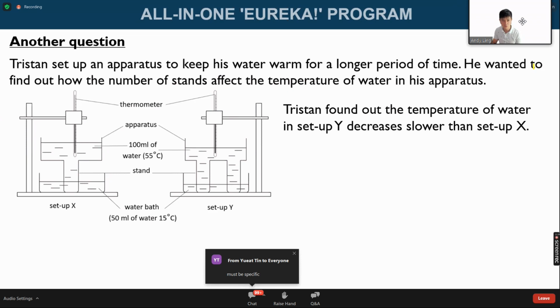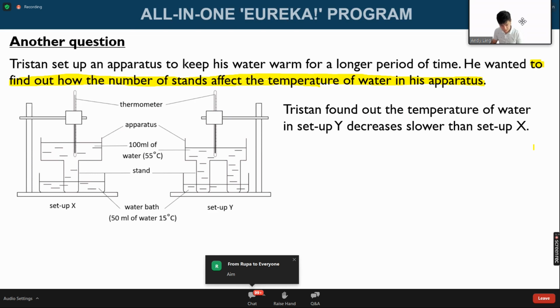Whenever I see such questions, parents, I will tend to tell my students to highlight it. Why? Okay, very good. So why did I ask my students to highlight this? In fact, parents, when you're guiding your child or when your child is practicing worksheets, if a child did not highlight anything, this is something you can remind your kids, because they tend to miss out important keywords and important clues in the question. So what is so important about this? Yes, exactly. This is the aim of the experiment.